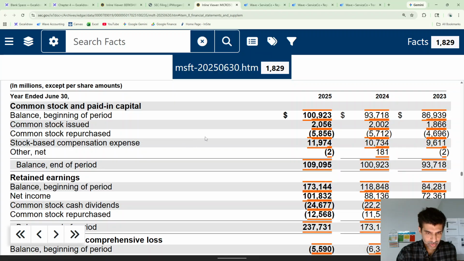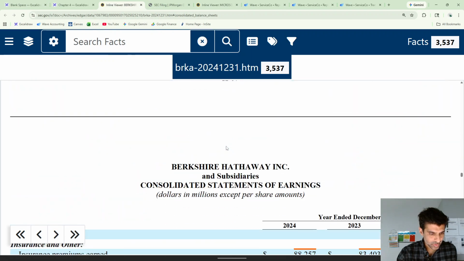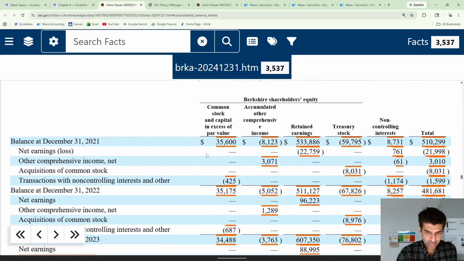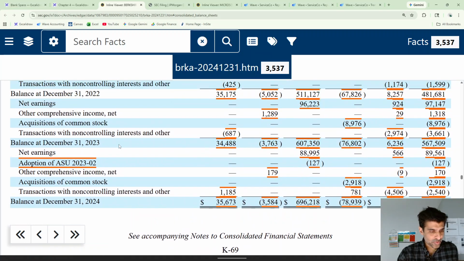Okay, so I don't want to zoom out here. Let's see. I think this one is better. Okay, so this is the statement of equity for Berkshire Hathaway. You can see retained earnings is one of the columns. So if you look here, balance as of the previous year. If we track this balance, it's here. They're going to add net income right here. This is some accounting change. They do not pay a dividend, and so they updated the retained earnings. So it's just one column.